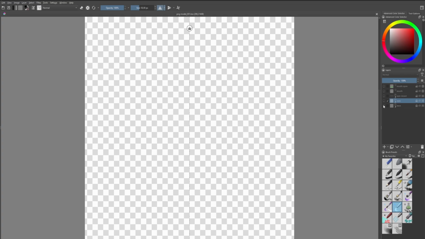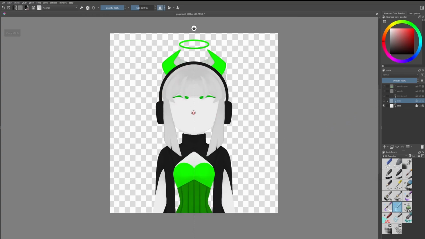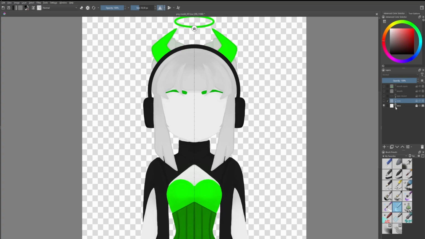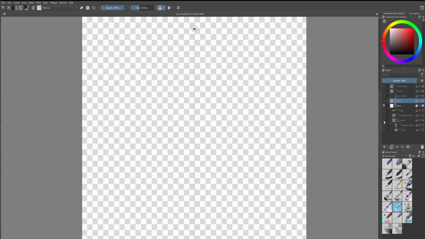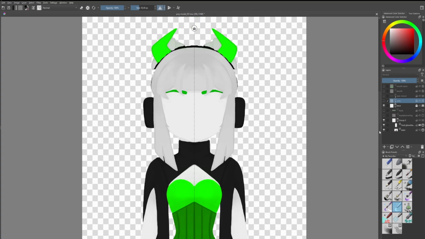So we have the general base, which is, well, the base. And in terms of layers, we have one group layer, which is essentially this base layer with some shading. So the shading you can see down here, slightly on the arms when I switch them on and off, and a slight glow up here, like a green glow. We have the band of the headphones because I'm lazy and I can't do a circle by hand, so we just use the circle tool for that. Same thing goes for the halo up here.